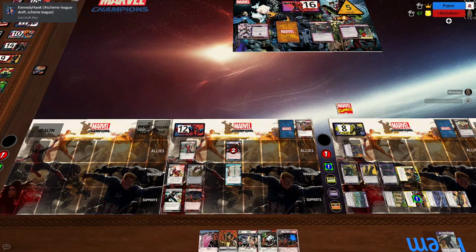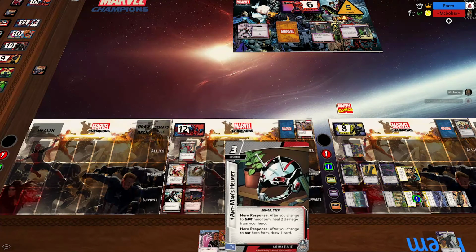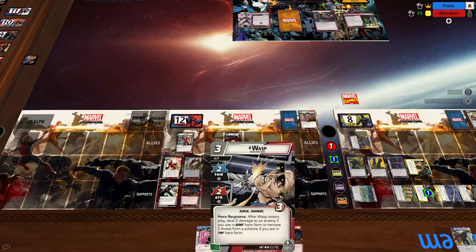All right, so he loses 10 health because you got rid of that Immortal Claw. Cool. All right. Man, what's my priority of what to play here? So what's your decision point? I think I got to choose between Wasp and the helmet. I think that's what it comes down to here.